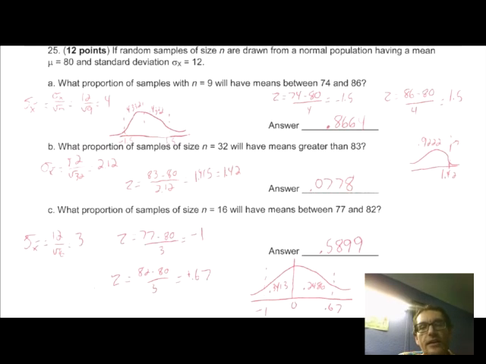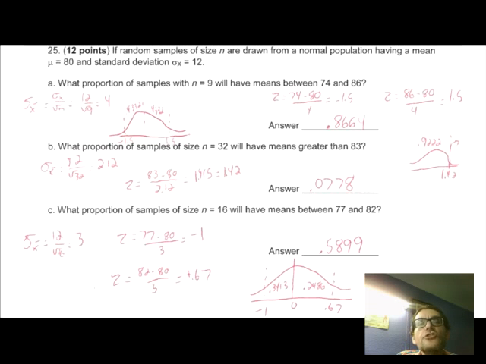And so you see what I've done here is now that I've got these important z-scores, I've drawn a picture. So let's start with the top one. In the picture you can see I've already written the answers there, so pretend you don't see the answers, right? What is there are those two important points at positive 1.5 and negative 1.5. And your job is to figure out what proportion of scores fall between positive and negative 1.5 z-scores.